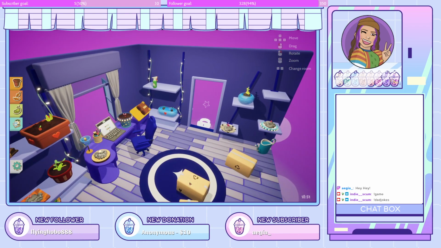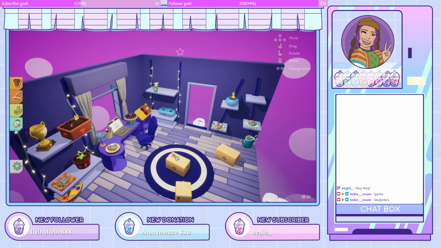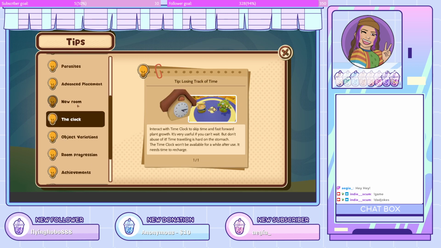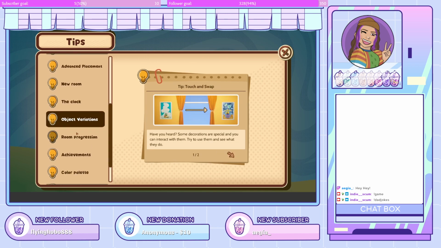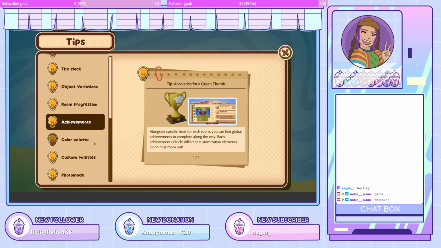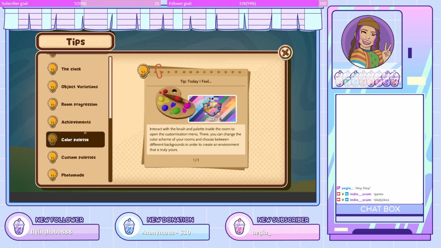Can I open these boxes? There's gotta be a way to open the box, right? Object variations. Have you heard? Some decorations are special and you can interact with them. Try to use them and see what they do. Oh. Trophy shows you progress. Achievements. Oh, the brush and palette is to change the inside of your room. I forgot.